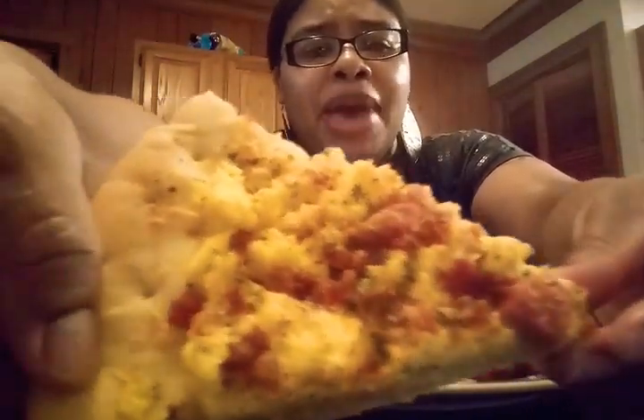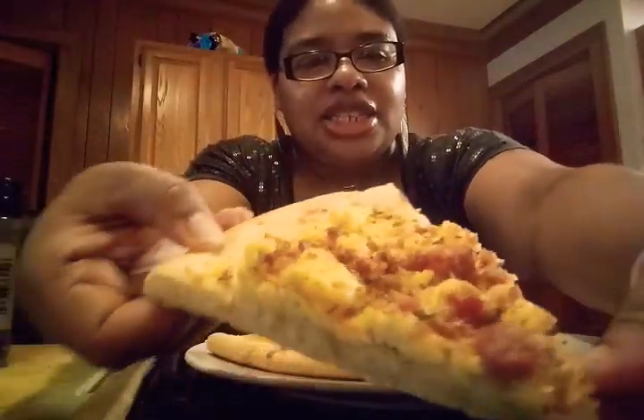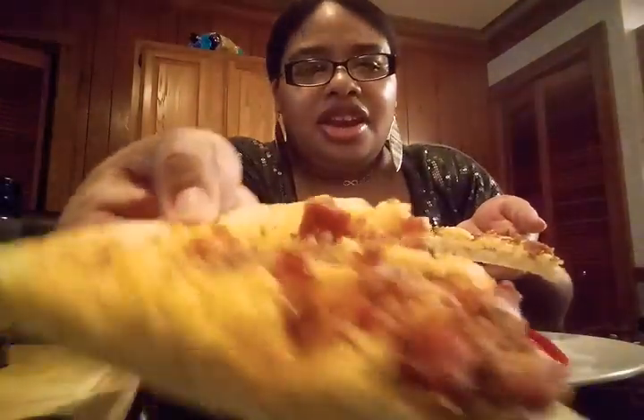Here I have some fresh strawberry on the side. Let me give you a close-up — you can see the bacon bits with the cheese, the eggs, the turkey sausage, and the crust. It's nice and golden. Here's another slice right there — that is it! Oh my goodness, this is a real quick and easy breakfast to make. Like I said, 350 degrees, 10 minutes — do it exactly the way I showed you and you will have a delicious breakfast pizza.